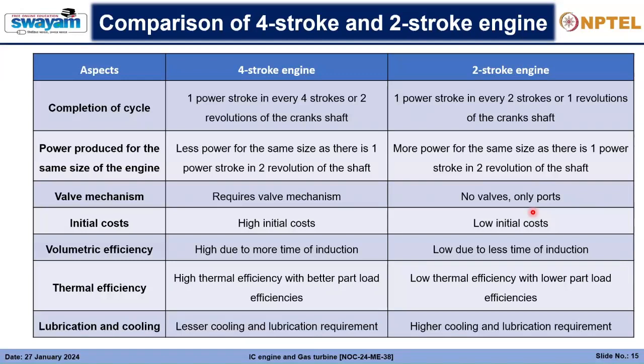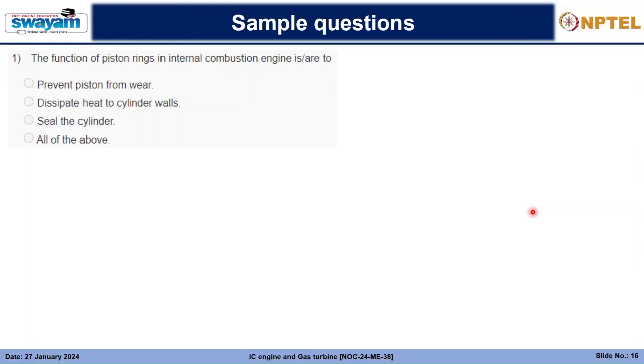So, next we will work out a few sample problems and end this session. These problems are actually quite theoretical. No numerical problems are present for this session. But in the next sessions, I will be solving numerical problems, and I will try to solve them by hand, so that it becomes a more interactive session. So in this session, these are the theory questions, and the first question is the function of piston rings.